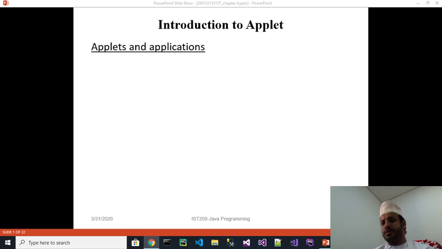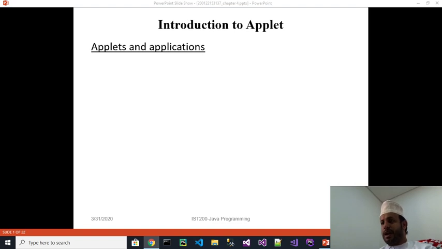We have two types of application that Java provides. The first one is the standalone application, and we already explained what a standalone application is. The second one is the applet, or web-based application. So that web-based application is just an applet.